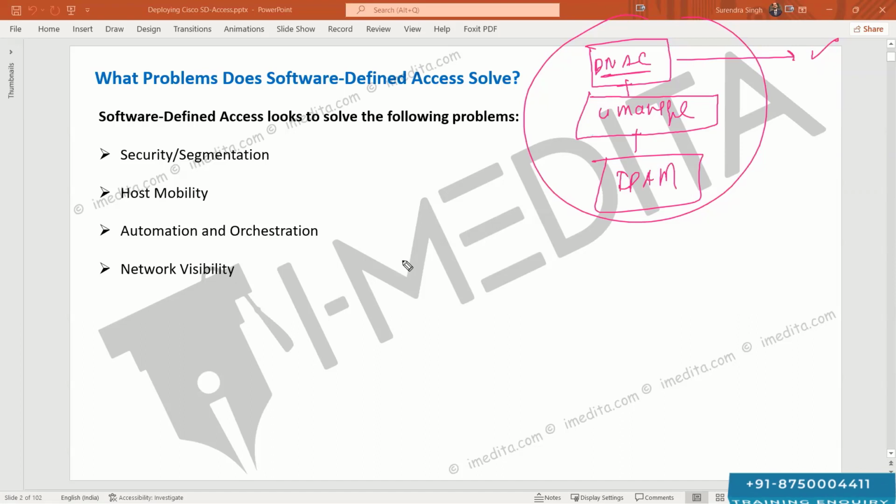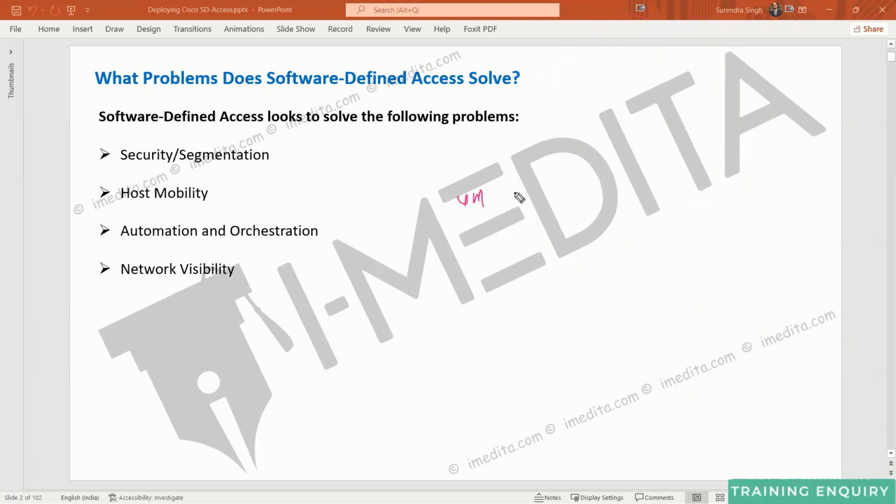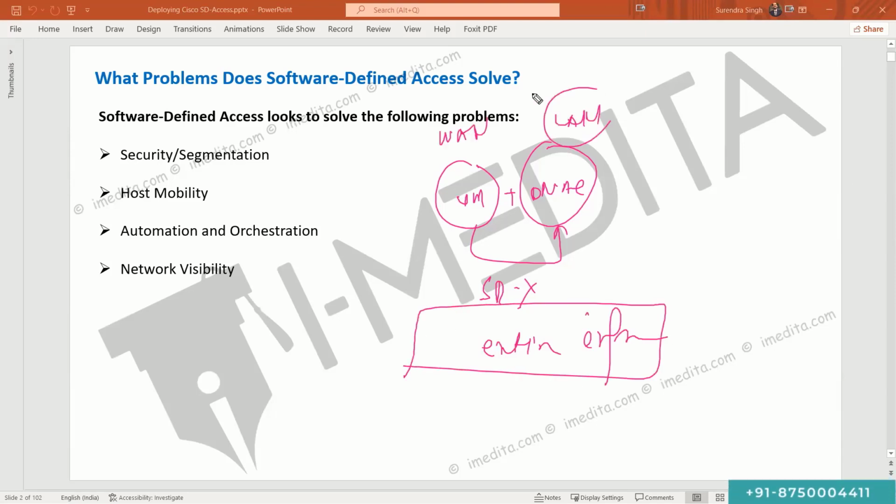APIC is still the controller for the ACI, and DNAC is the controller solution for the SDA, software-defined access. So okay, fine. I have the vManage that can manage the WAN devices. I have the DNA that can manage the LAN switches. Basically, I have a software-defined offering that can manage my entire infrastructure, LAN and WAN both. So once you get the advantages of using DNAC and, for example, vManage SD-WAN in your infrastructure, you can safely migrate from the classic WAN to SD-WAN, classic LAN to the SDA.